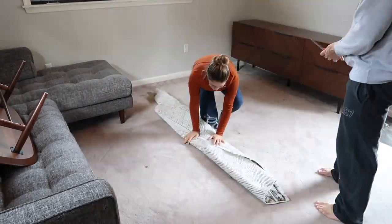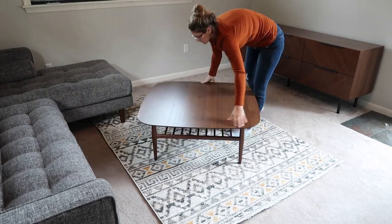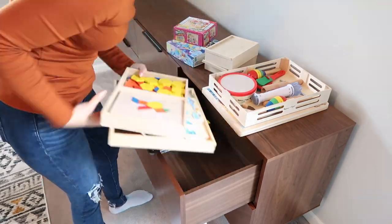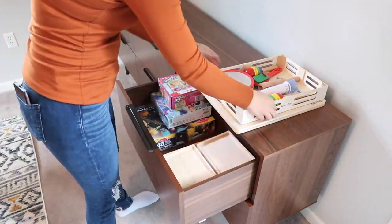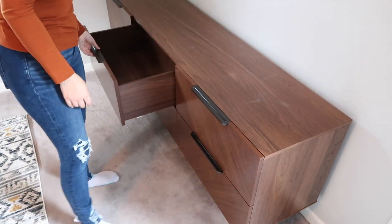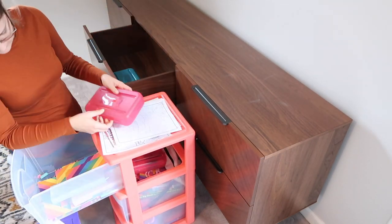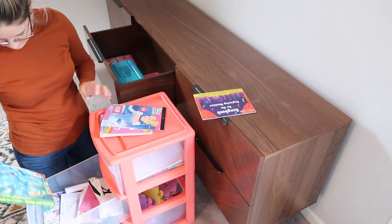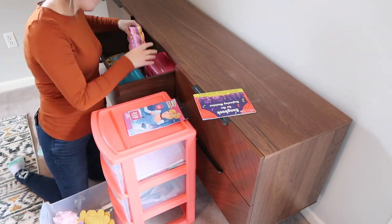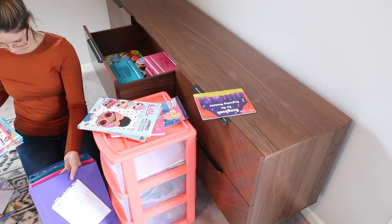We found this gray and cream and mustard colored rug at HomeGoods for about forty dollars — it's a five-by-seven size and we absolutely love it. That rug was actually the inspiration for the spray paint color, and I feel like it really just ties the space together and keeps it the modern farmhouse look while adding in that pop of color and a little bit of fun. Once I put the rug down, I'm going to start filling the drawers of this dresser with all of our girls' toys and art supplies. We still wanted this to be a functional playroom where items are accessible but hidden, so we can all enjoy the space whether we're watching a movie or playing.